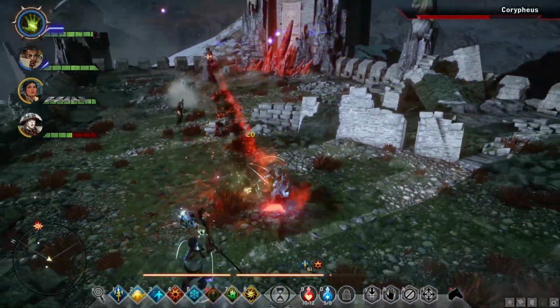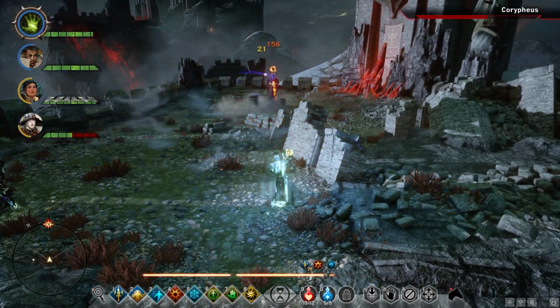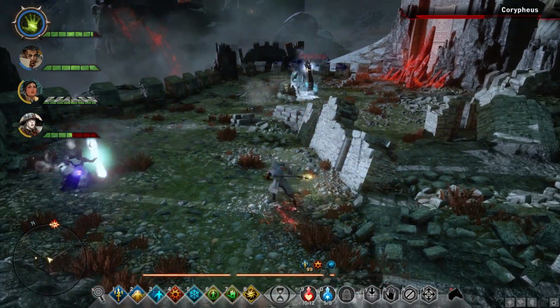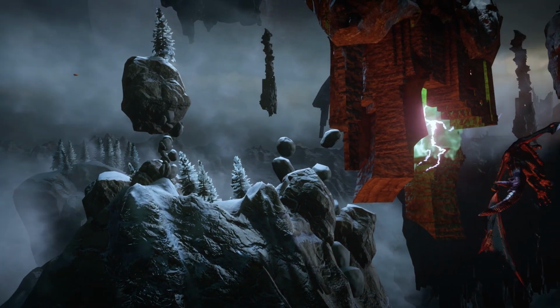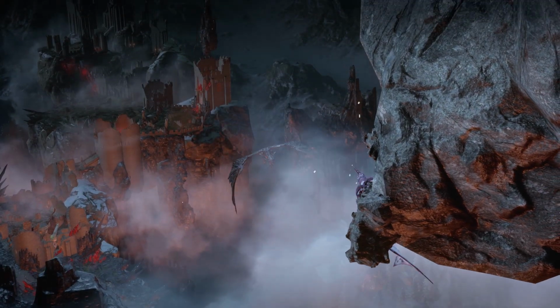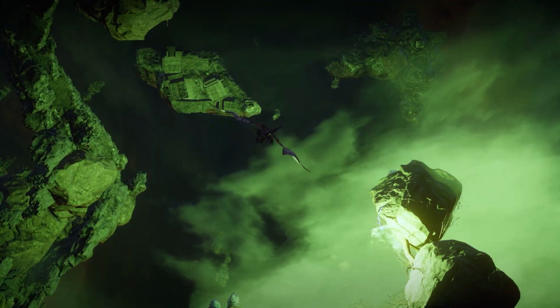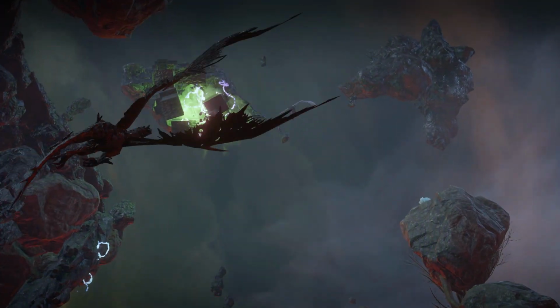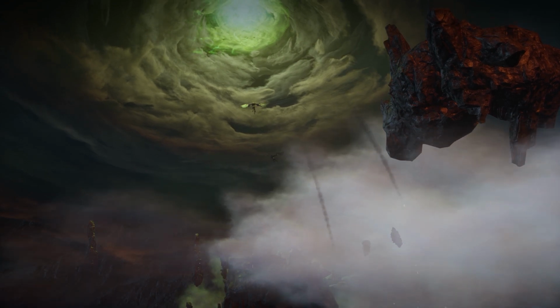Avatar of divinity, so he says. Could you stop that, please? Ha ha ha. Cole's not doing so hot, so let's get a barrier on him. You know, with the horns and everything, I think that is Flemeth. He's flying into the fade.